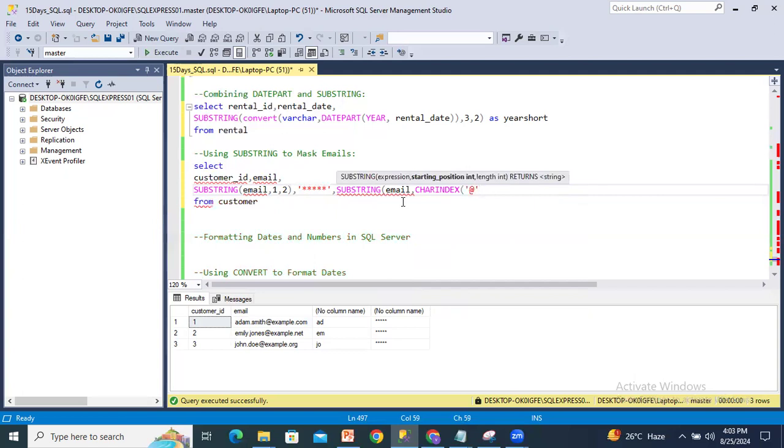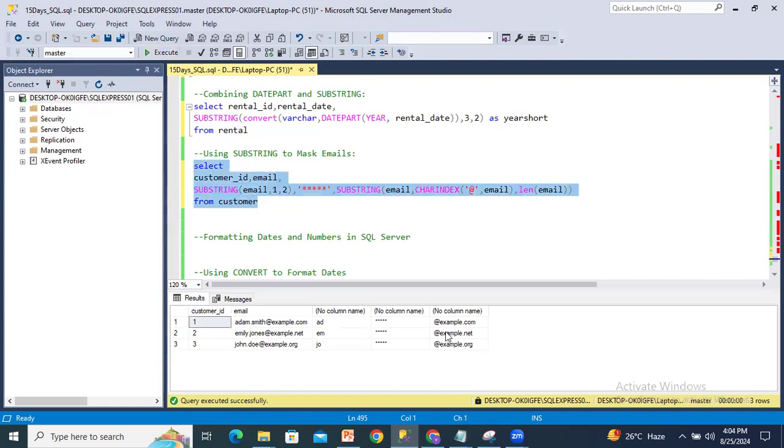From the at the rate, we will count the length, comma, email, comma, length of email. So CHARINDEX of email, this one will close here, length of email, and one more brace we have to close. Okay, let's see how we get this.